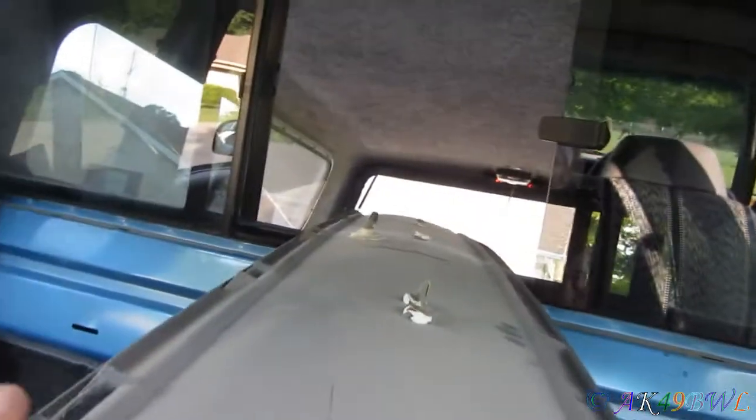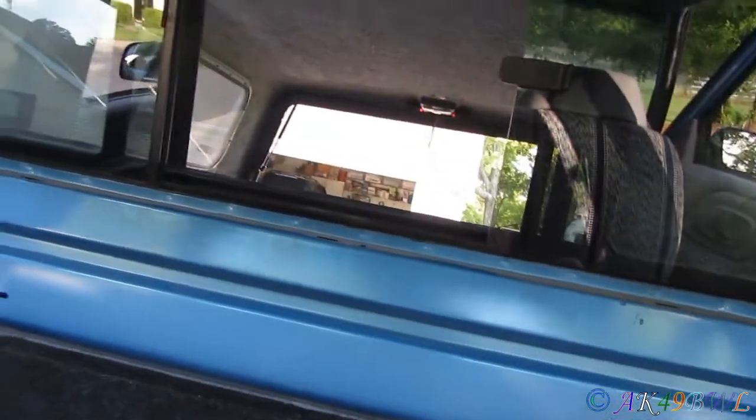Anyway, yeah, I'm gonna go ahead and just pull the entire headliner out of here. I'm just gonna tear everything apart and call it good. And just throw everything in the back. Yay, I love my split window too. That's just great. I can just throw it in the back and not even think twice about it.